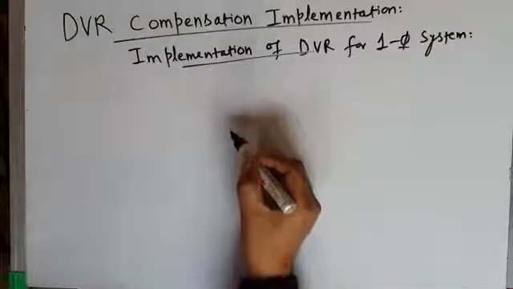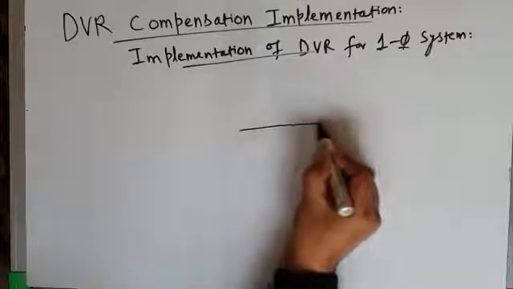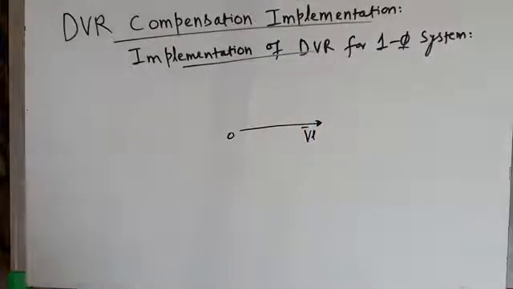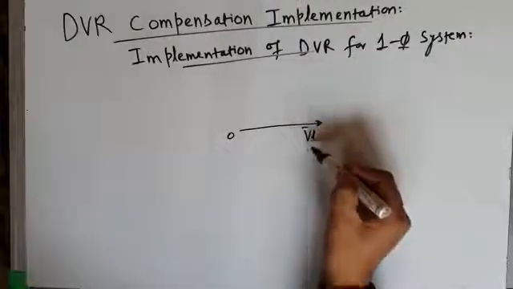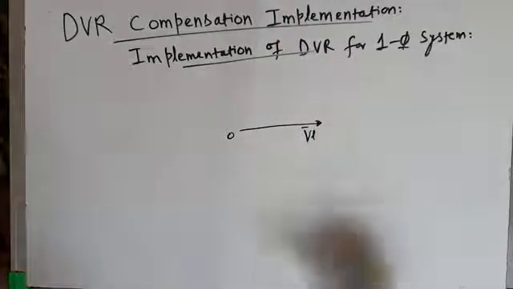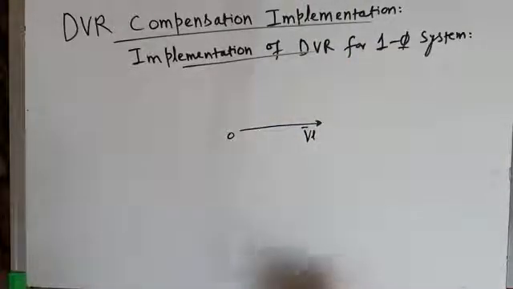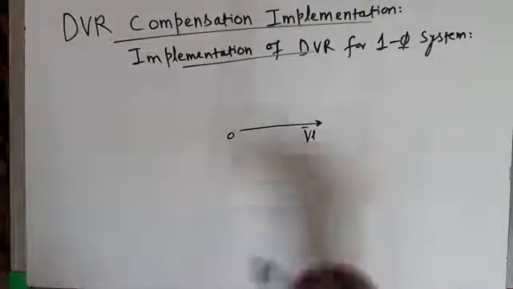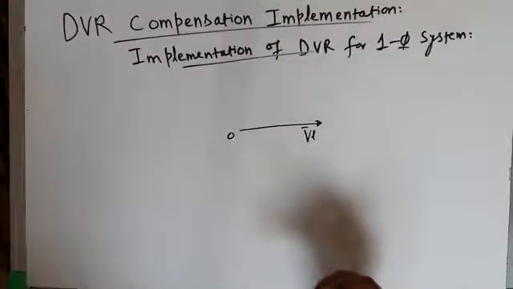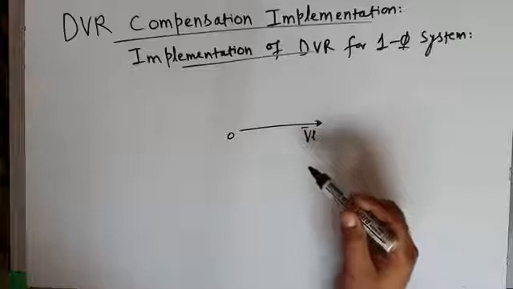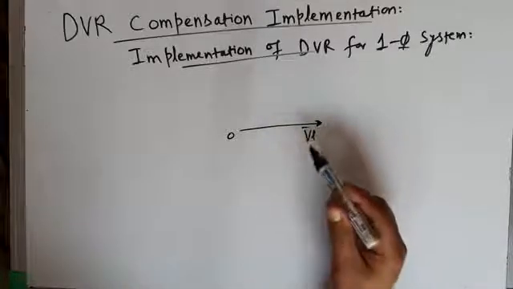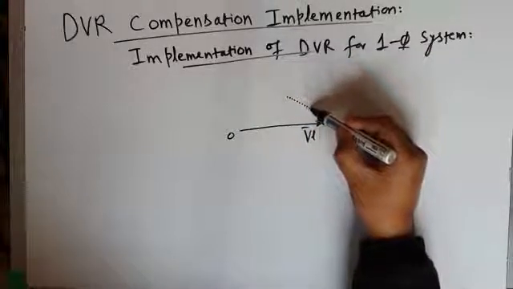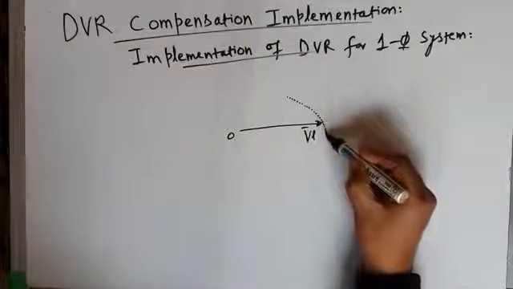But before I go to that, let me discuss with you the generalized phasor diagram, which we have already discussed in the previous class. This is our load voltage phasor, and this should be equal to source voltage phasor. That is one of the objectives. Even if there are voltage sags, voltage swells, or voltage drop across the feeder, that should be taken care of by DVR. DVR should inject the voltage VF, and that injected voltage should take care of voltage drops or voltage changes, and it should try to make load voltage always equal to source voltage. So this is the trajectory of your load voltage, and it should be equal to source voltage.